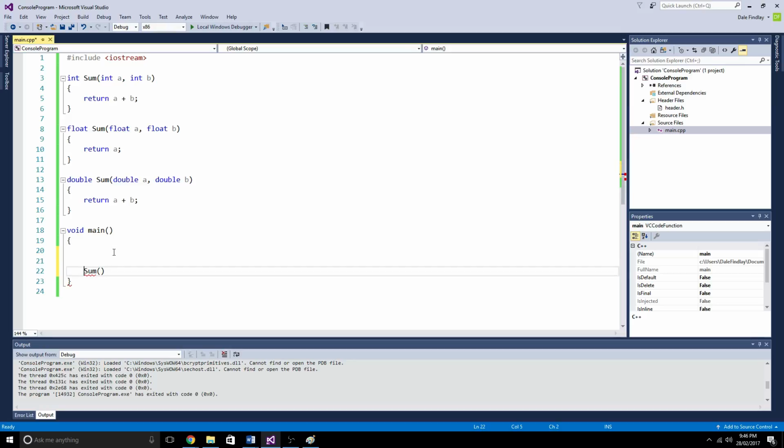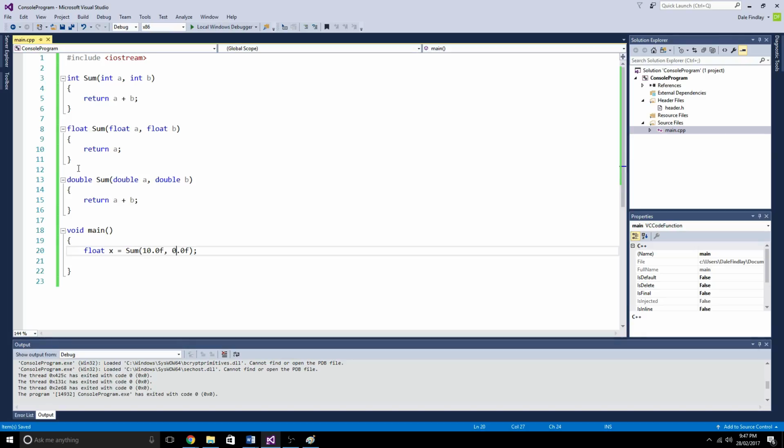I want it to get the result. So the way you get results is you create a variable called float x, and then you can say equals sum. Well, Visual Studio is not that clever. I should stop assuming that it's clever. 10.0f, 0.0f. So you can see right now, there's no issues at all, because it knows that there's an overload for sum that returns a float. So it says, okay, we want a variable called x, and we want to set x equal to whatever 10.0f plus 0.0f is, which is obviously going to be 10.0f.